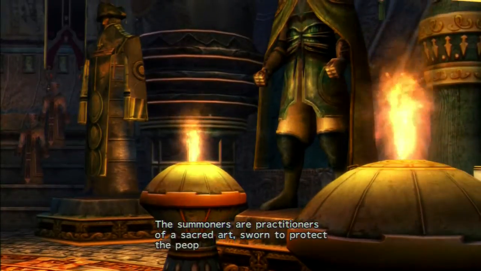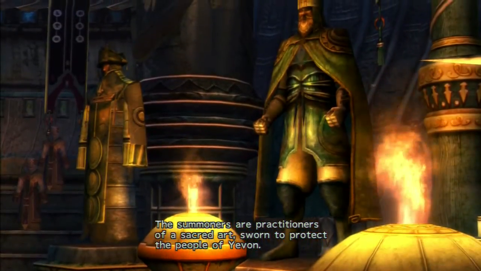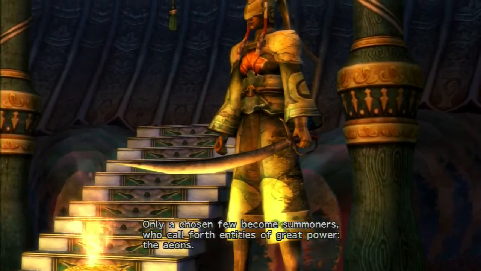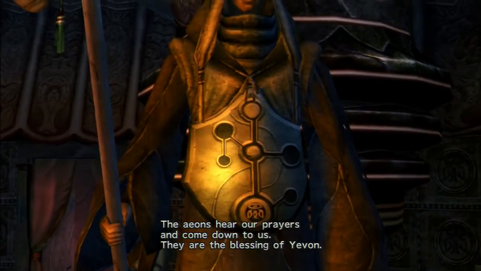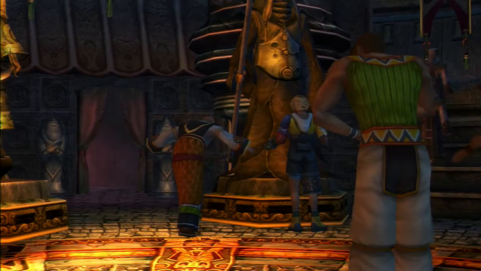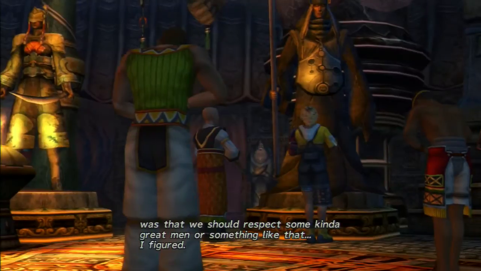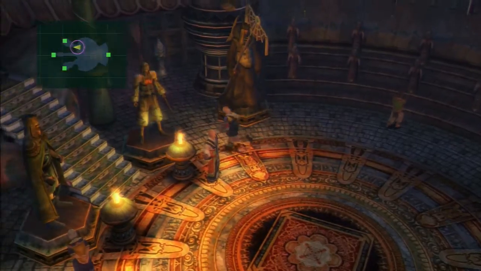The Summoners are practitioners of a sacred art, sworn to protect the people of Yevon. Only a chosen few become Summoners, who call forth entities of great power, the Aeons. The Aeons hear our prayers and come down to us. They are the blessing of Yevon. We'll get to what Aeons are in a bit. So what he meant was that we should respect some kind of great men, or something like that, I figured. Respect the great men.